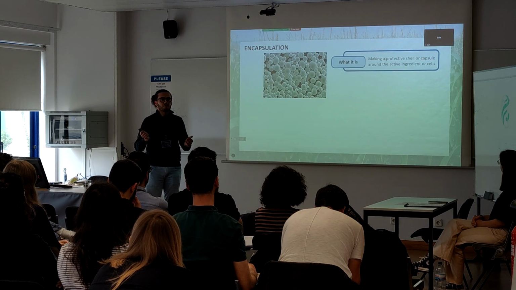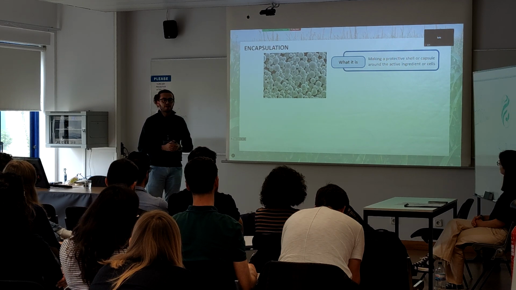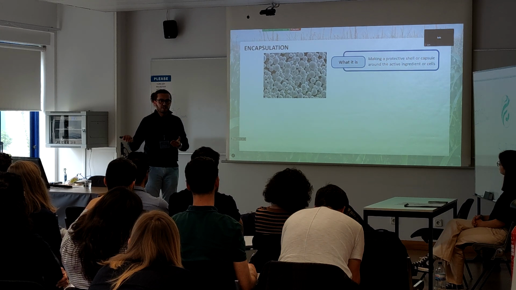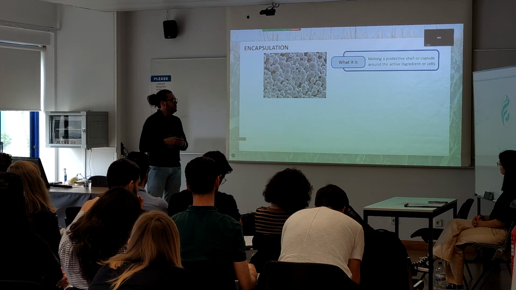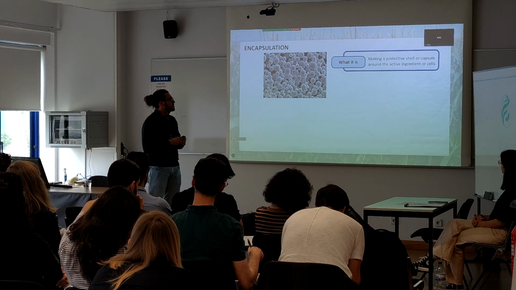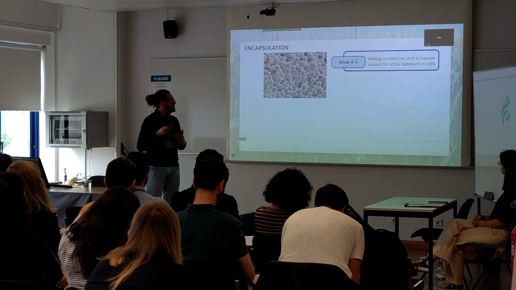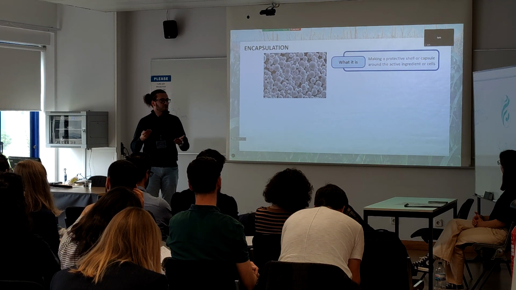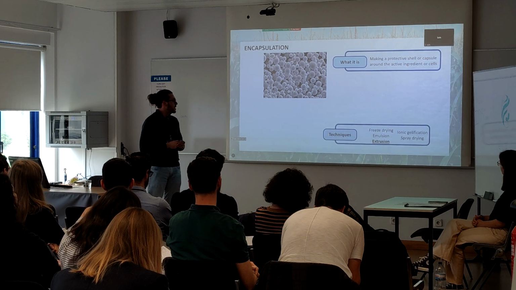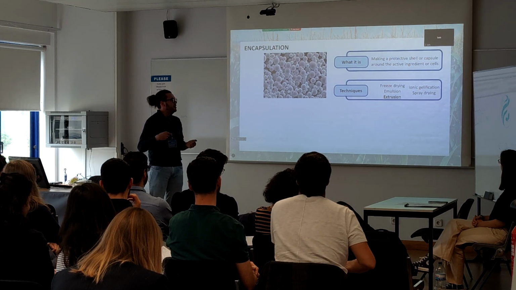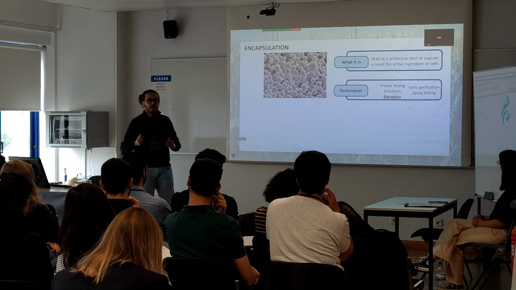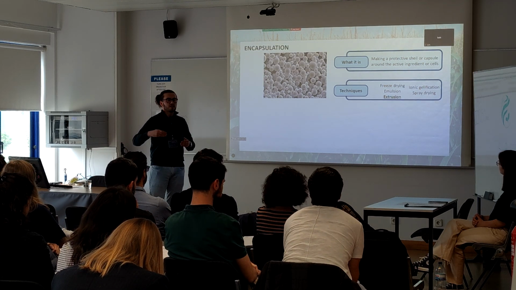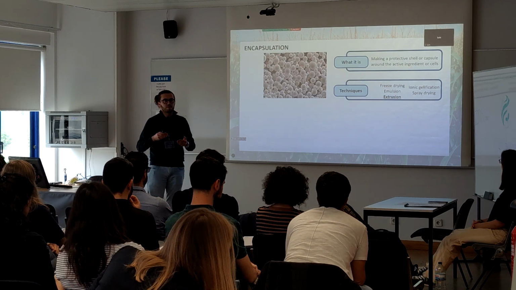So one of the main problems of applying bacteria and volatile organic compounds is that the soil presents some heterogeneity, and it presents conditions that are adverse to the bacteria. So one of the solutions that I am testing is encapsulation. What is this? It is to make a protective shell or capsule around the active ingredient or the cells or bacteria. There are different techniques like freeze drying, emulsion, ionic gelification, and spray drying, but I'm using extrusion for the bacteria. It's more simple, simpler to apply on a larger scale than the other ones, and also cheaper.